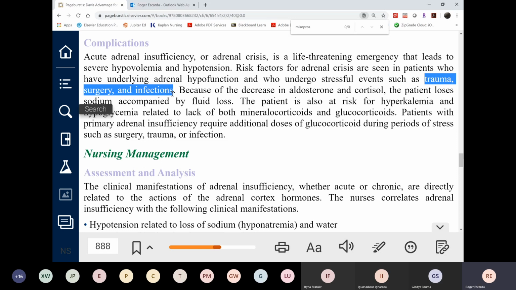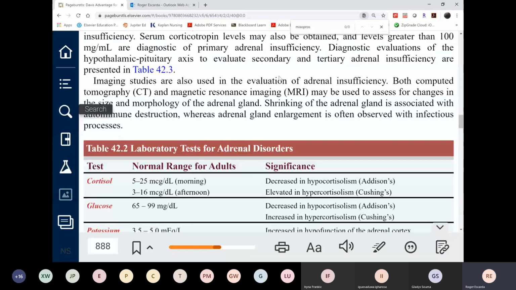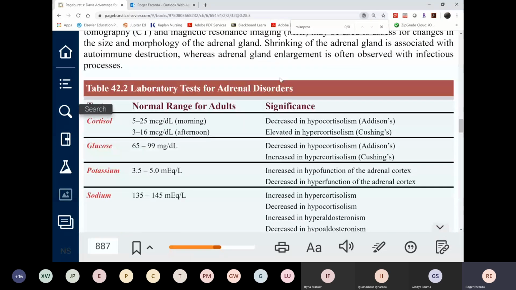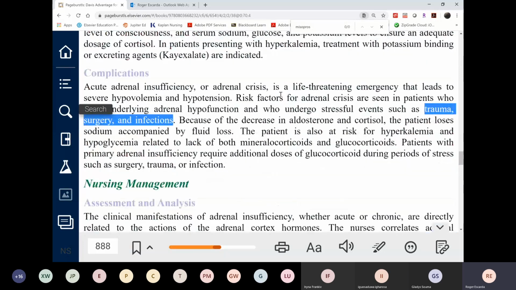So any of these can trigger an acute adrenal insufficiency. So think of all those signs and symptoms we talked about happening at high levels all at the same time. Think about a patient who has hypoglycemia, hypotension, and hyperkalemia all at the same time. Will this patient still be conscious? Are you going to be awake if you have all those three problems? Probably not. No, you'll go unconscious.